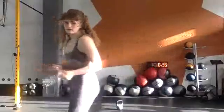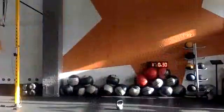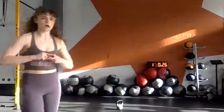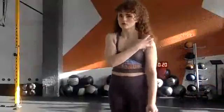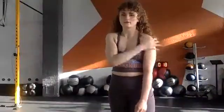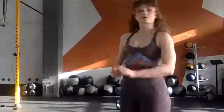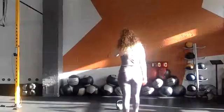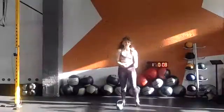As a reminder, up next, we have single arm row, single arm deadlift, single arm march. Yeah, row, deadlift, and march. This is gonna feel nice, yeah? I know the front of our shoulder is really feeling it. Yeah, a lot of shoulder in that one. Now we're gonna focus on our back a little bit more. It's gonna feel good. It's gonna feel fresh. We got about 10 seconds. I know that recovery is so short today.